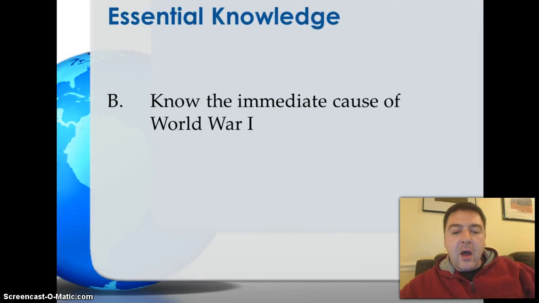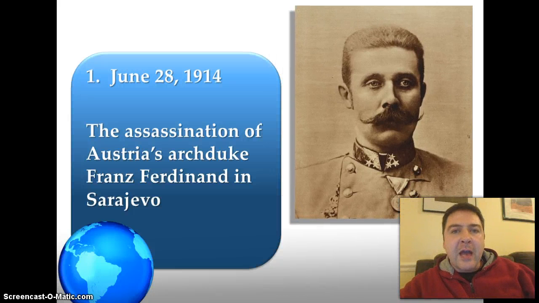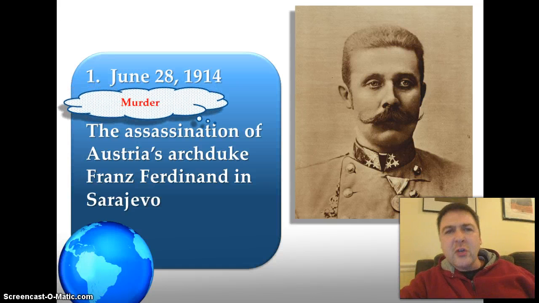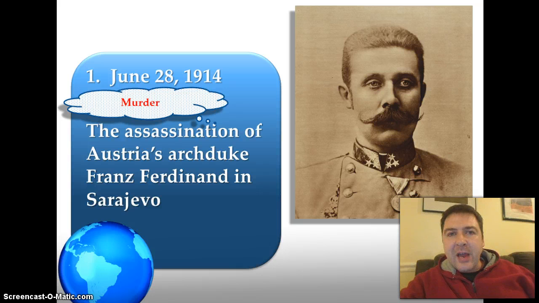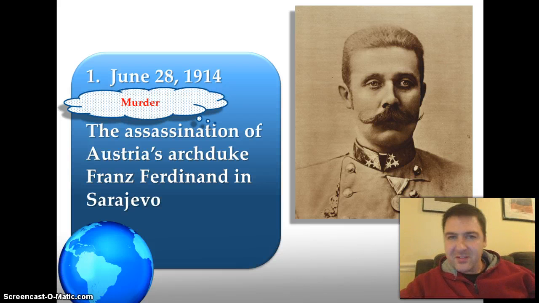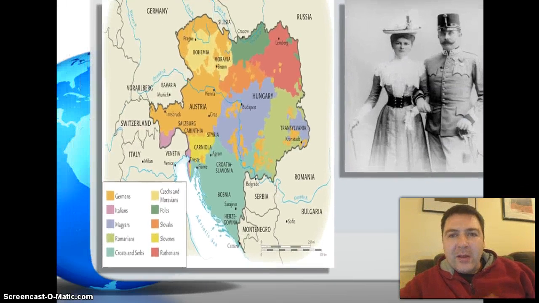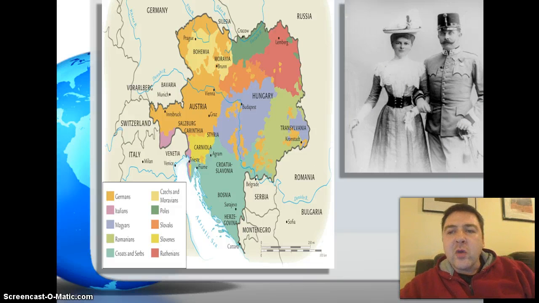That leads us to the immediate cause — the event that actually starts World War I: the assassination of Archduke Franz Ferdinand, the future emperor of Austria-Hungary. He and his wife Sophie are murdered in Sarajevo. An assassination is the murder of a political leader. Many leaders have been shot and killed — John Kennedy, Martin Luther King, Gandhi — and they don't lead to world wars. But because of those four causes, this assassination sparks a war. The archduke and Sophie lived in Vienna but traveled down to Sarajevo, an area largely made up of Croats and Serbs.